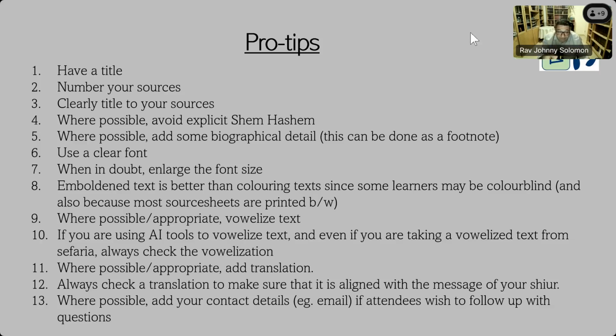By having the numbers, you're able to say, okay, we're not going to cover source 2. The basic idea is this. Please feel free to look at it. If there are any queries, let me know. We're going to now jump to source number 5. The point is that it enables me to direct the audience as to where we're looking now. The numbers are not so much that you must do it in that order, but I shouldn't have to say, right, we're on the 4th line down with a word starting with ve'im. Once you have to do that, it makes it much more difficult, and it disturbs the flow of your delivery.